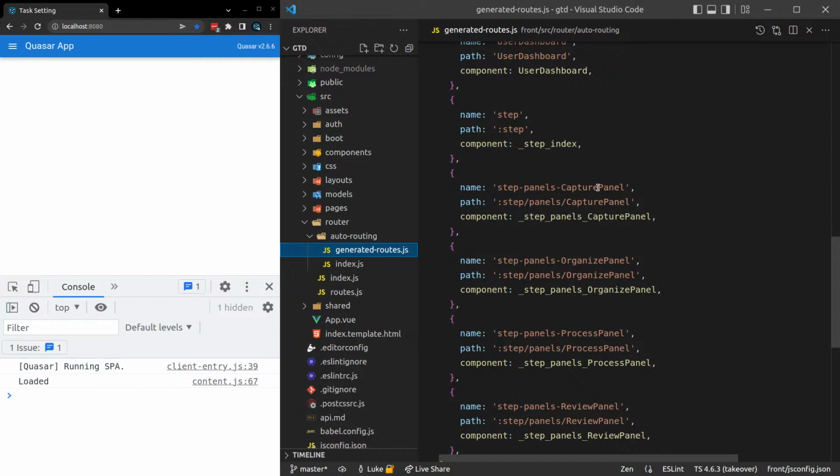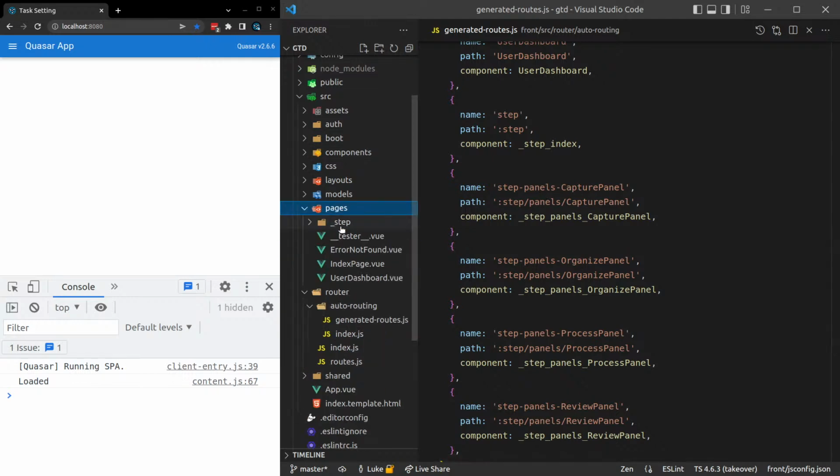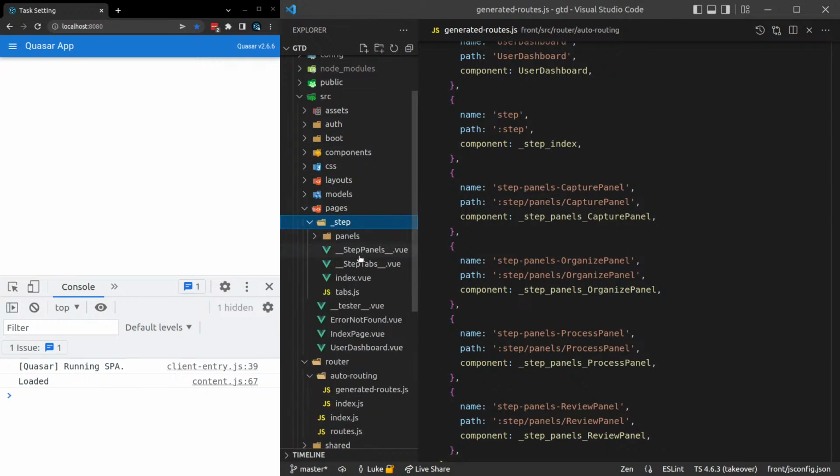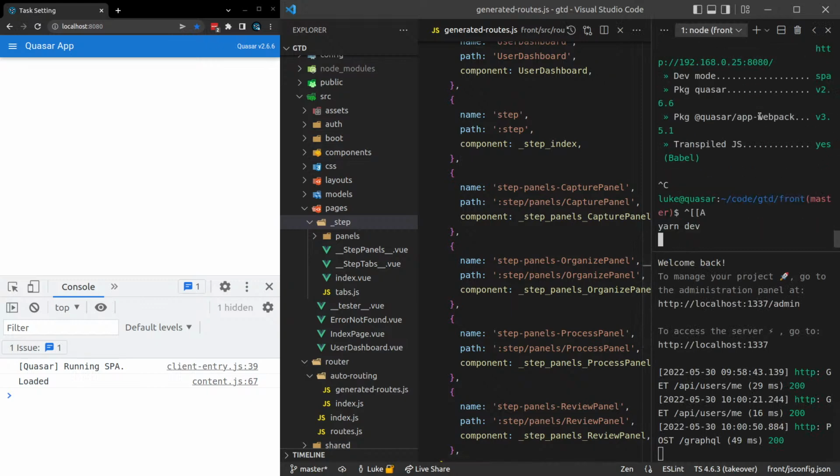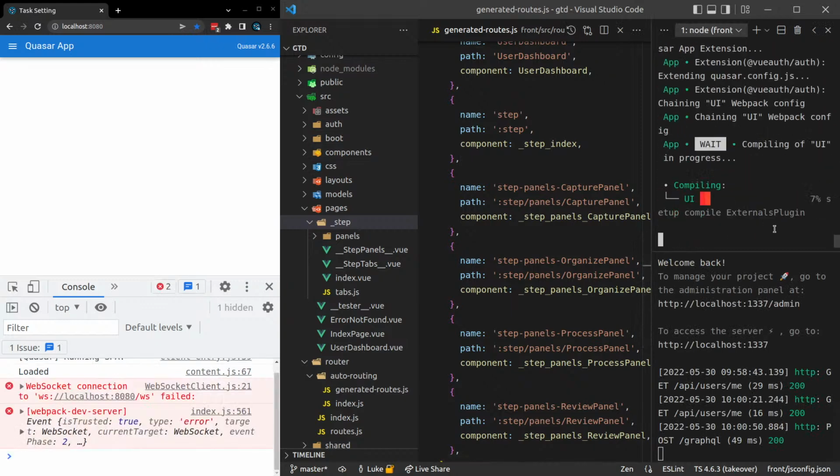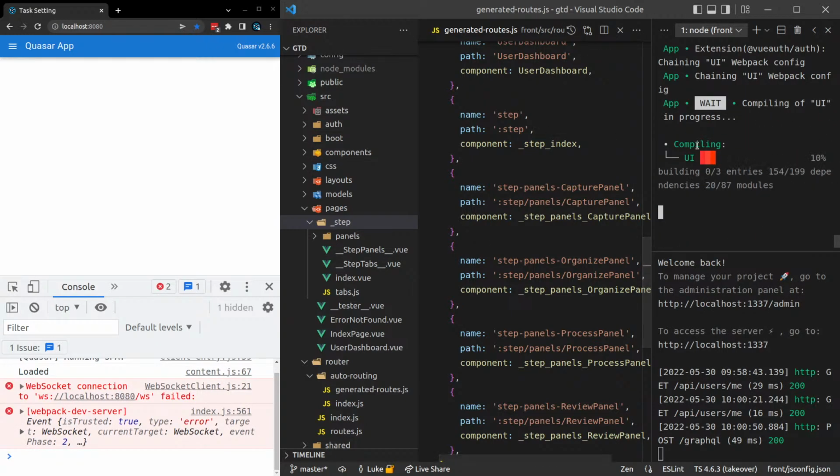Step panels, capture panel. So that should not be there. Huh. All right, so maybe this just needs to be run again. There might be a few things I need to change with this app extension to get it working correctly. So we'll give that a second to run and see if that's going to change this generated routes file.